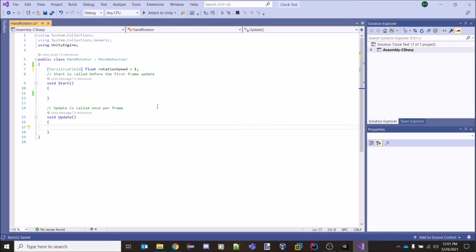So basically what happens is Unity will do a whole bunch of calculations, and then it will render everything in the scene. And then it will do a whole bunch of calculations and render everything in the scene. And it just does that over and over and over again on update.